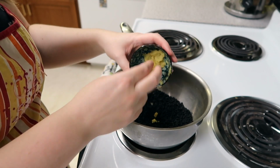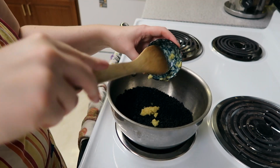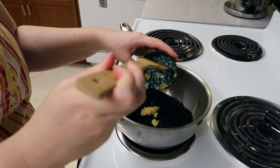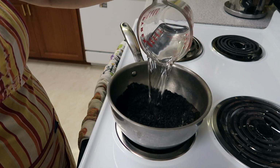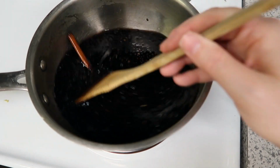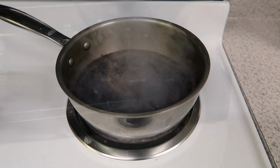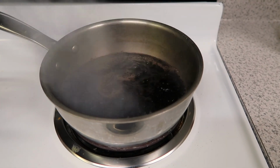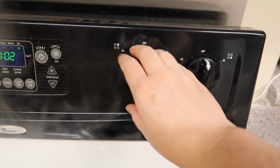Next, you're going to add about 1 teaspoon of grated ginger. Mine looks a little bit weird and goopy here because I used frozen ginger, but you can use fresh ginger too. Next, you're going to add 2.5 cups of water and a cinnamon stick. Then give it a really good stir and turn on the heat. After about 5 to 10 minutes, it should come up to a boil, and once it's boiling, you're going to turn the heat down and let it simmer for 45 minutes.